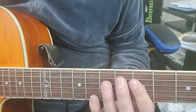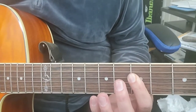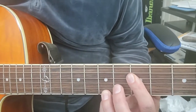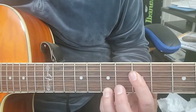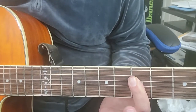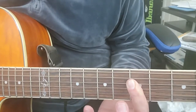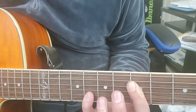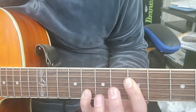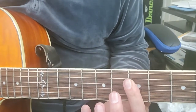And then the next measure is a first finger on the fifth fret of the fourth string. And then your third finger goes to the seventh fret of the first string. And then together. And then you bar, because it's the fifth fret of the first and fourth strings together. And then the eighth fret of the second string with the fifth fret of the fourth string. It's an octave. So together it sounds like this.